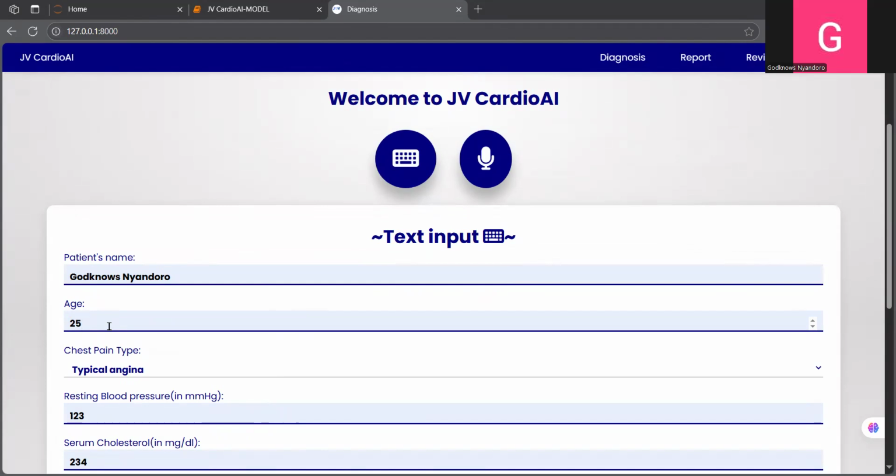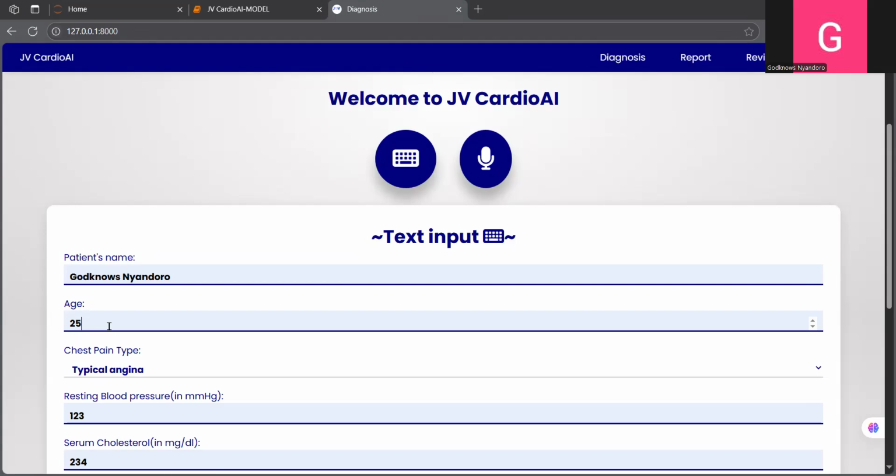So let's just see if our model will make a correct prediction. Just mark my words. Let's see if our system makes the correct prediction.